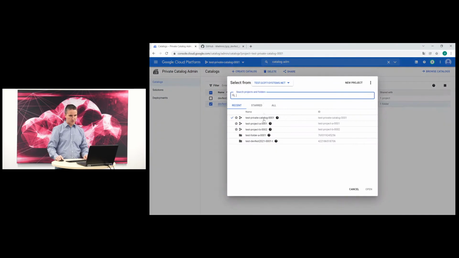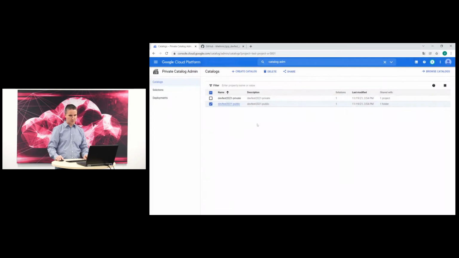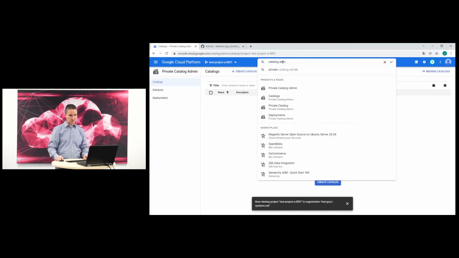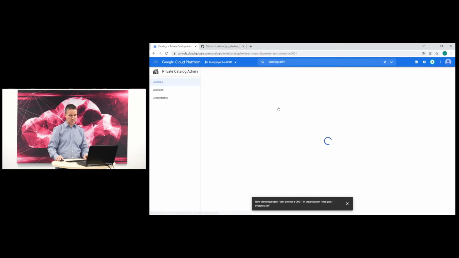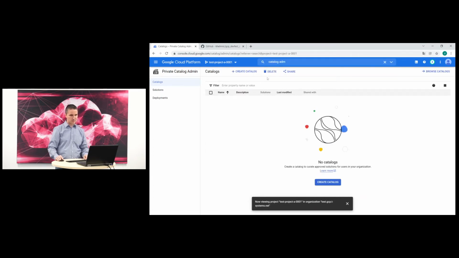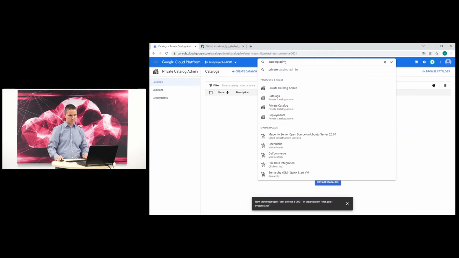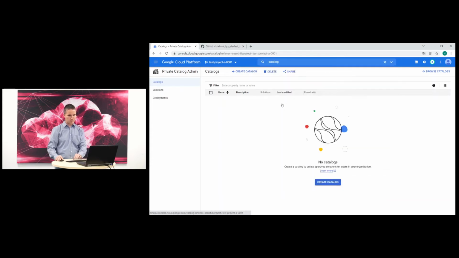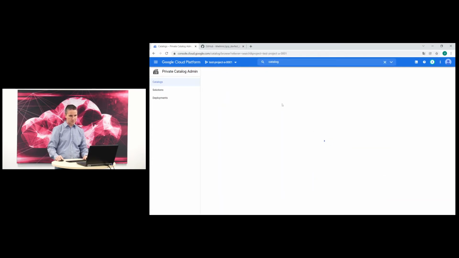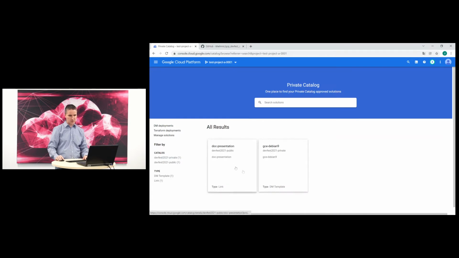Let's go to the project. First of all, the project A1. I can select the private catalog page. Here we can see that both solutions are available.